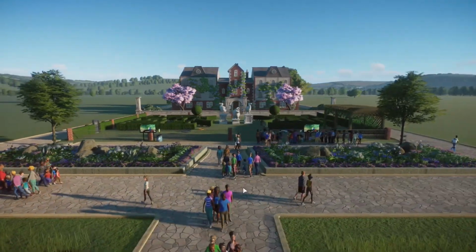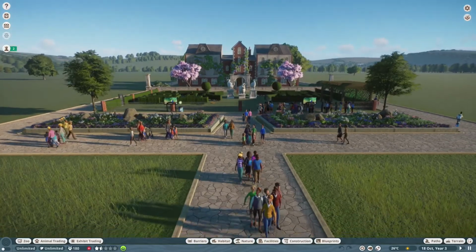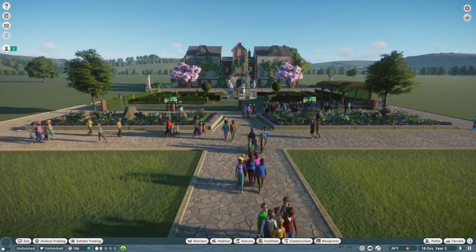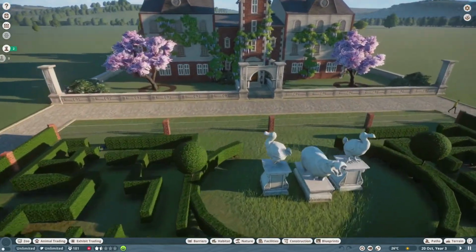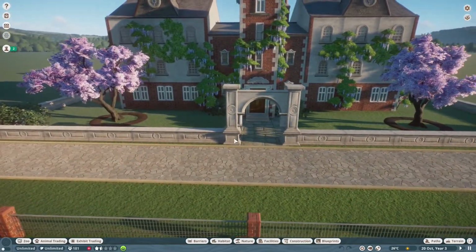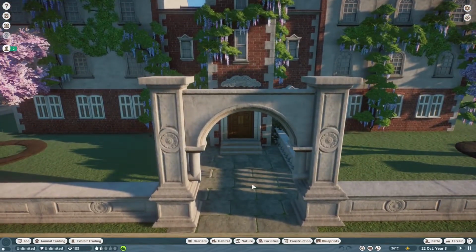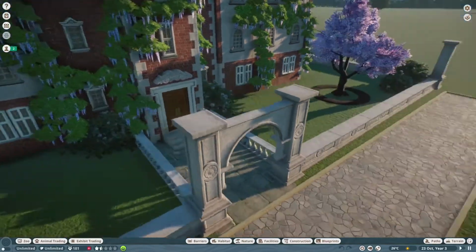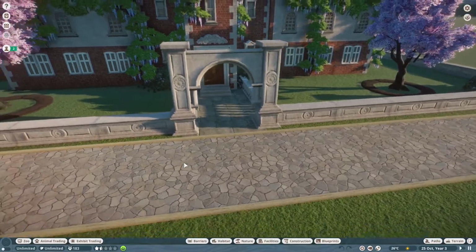So today we built these little flower boxes. I'm quite proud of them actually. I think they make the area here at the front blend in a lot more. And then if you walk up to the manor house, which is now placed, they've got these lovely cherry trees outside. They've got a nice archway, a little fence round. I'm very proud of this little pathway I made. It looks very cool. Because I wanted it to look like there was a path up to the front of the door, but I didn't want people to actually walk up the path.